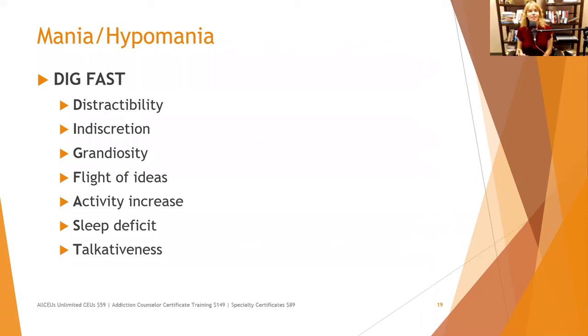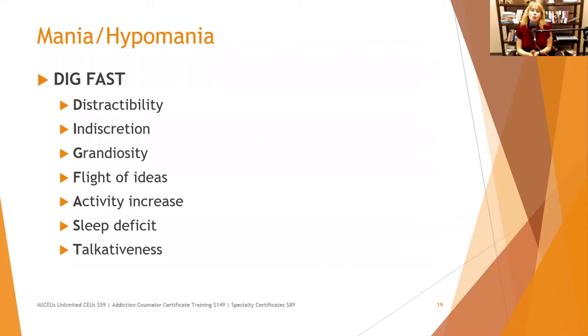One thing that I found helpful with clients who are in a manic or hypomanic episode is to use a whiteboard and write down the themes or general issues that they're talking about during the assessment. So then I can say, all right, let's take these one at a time, because I'm going a little slower than you are. Let's talk about this, and then work through it a little bit.